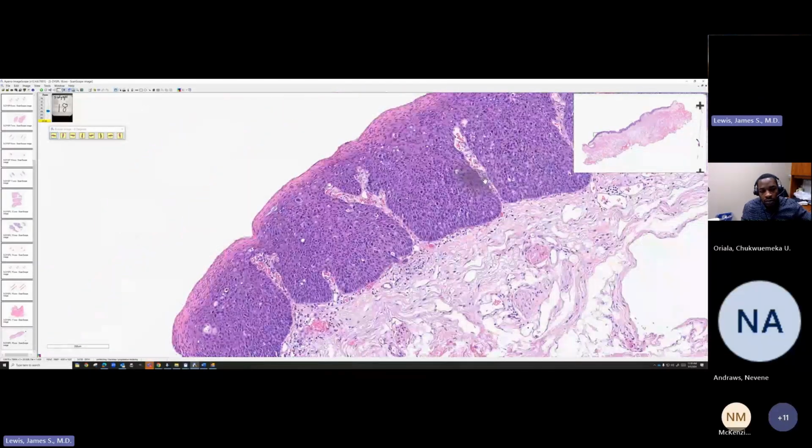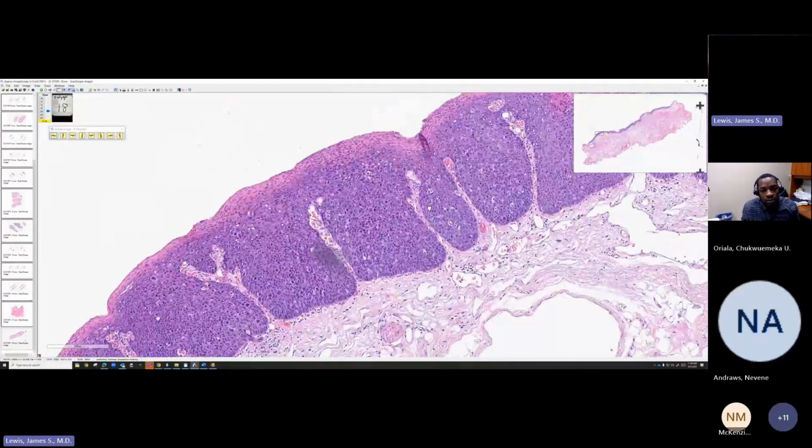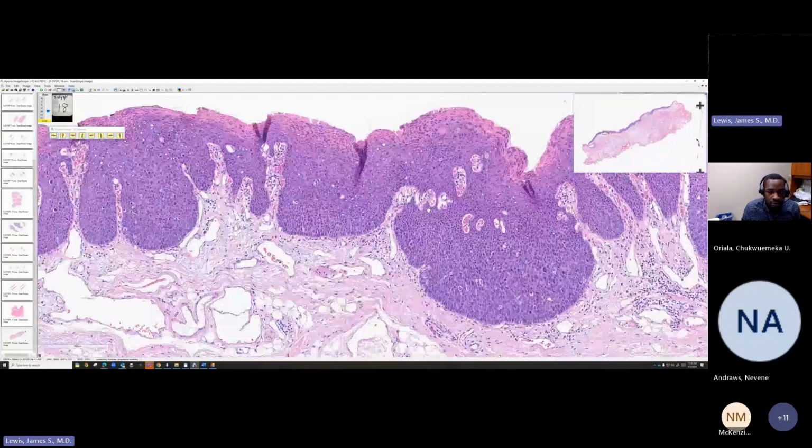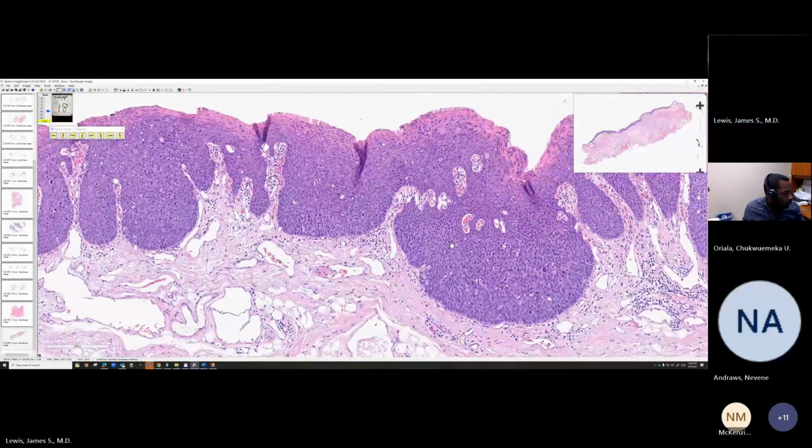The other thing is sometimes patients will come for oral cavity surgery, and you'll see tons of this stuff in the margin. I remember Lauren Dehan had a frozen one day on an oral cavity squamous cell carcinoma patient, and they were all just full of this blue full thickness stuff. And the clinical folks were like, wow, we don't see much clinically. This looks like relatively normal mucosa. And all the margins had severe dysplasia. And she said, Dr. Lewis, it looked very much like it was going to be an HPV-associated oral dysplasia. Anyway, so keep it in mind.